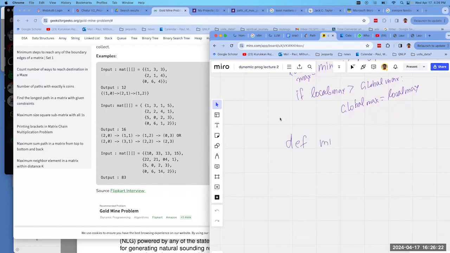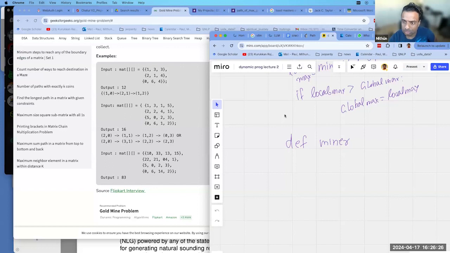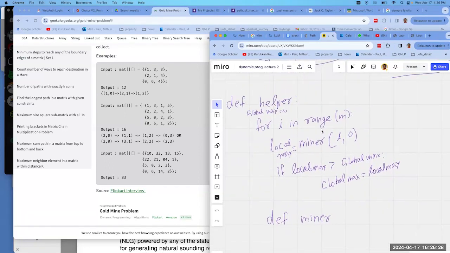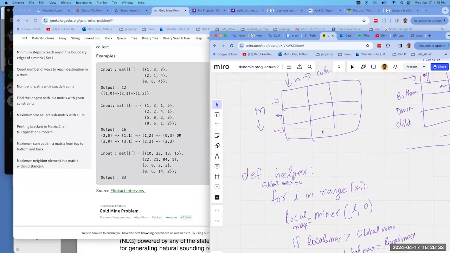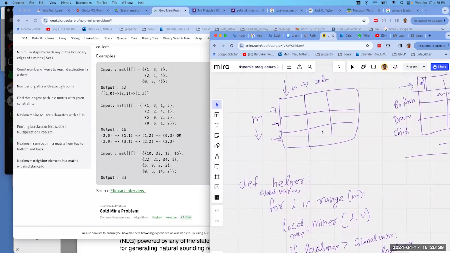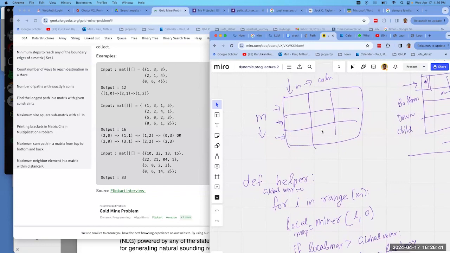I have one doubt here itself. Like the helper function, why do we have one for loop, and that for loop is basically iterating over that current row, or ith row? Sorry, zero is column. Okay, what is this helper method doing? Yeah, the helper method is trying to help us decide where we start in the first column.